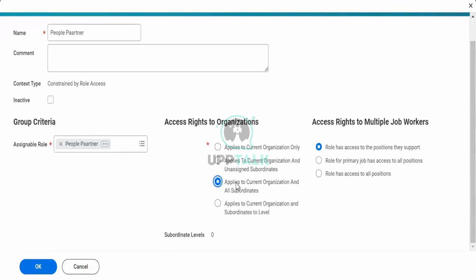If you remember, as part of core HR sessions in your previous trainings, you would have seen that when you're creating a supervisory organization, some roles were getting defaulted. Those roles come from the selection here.